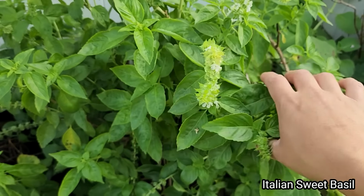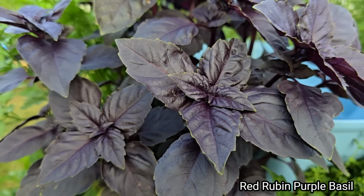My goal is to sow tons of herbs from seeds indoors in August, transplant at the end of September, have them grow throughout my entire fall, winter, and spring, and then by the time summer arrives, the plants are very big with larger root systems that can withstand the intense heat.